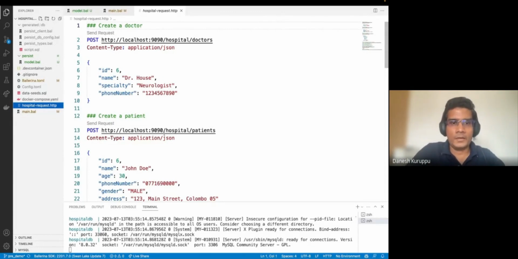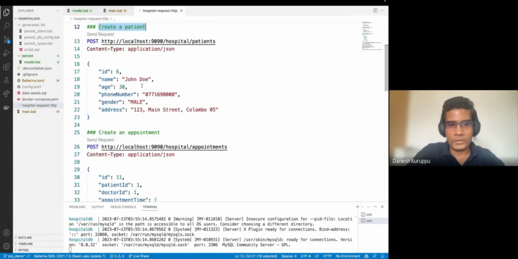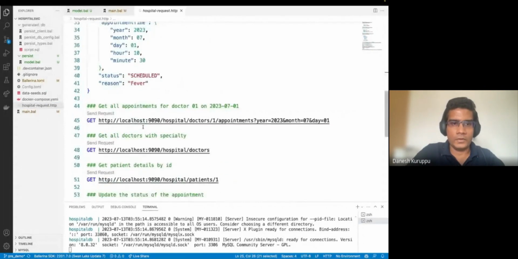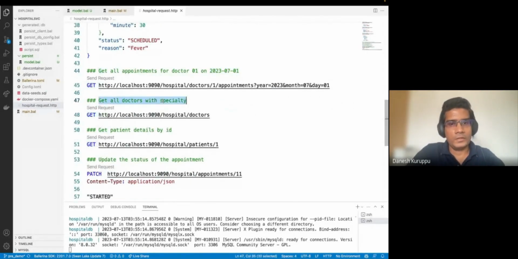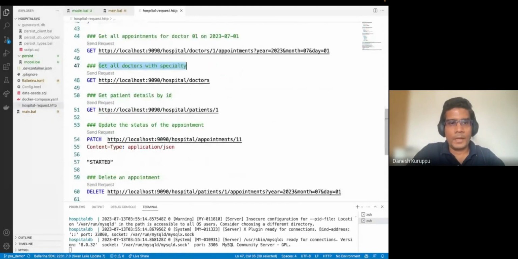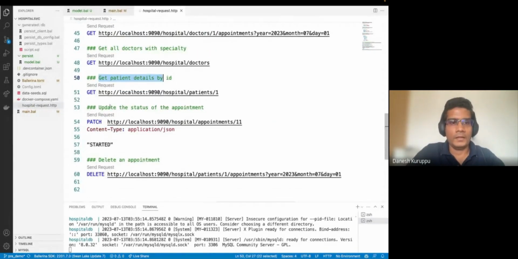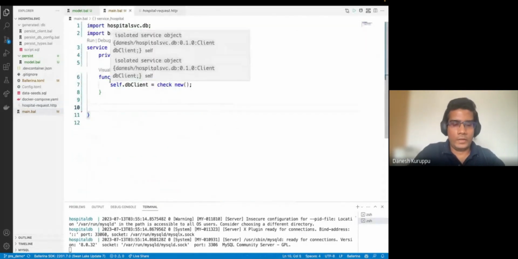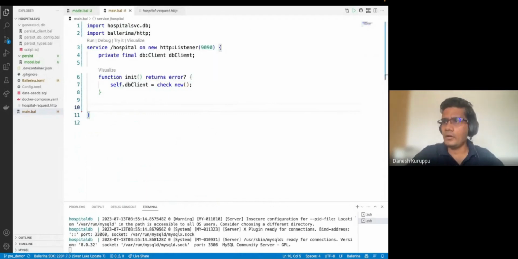These are the requests I'm going to use: create a new doctor, create a new patient, create a new appointment with the patient ID and the doctor, get all the appointments for a doctor on a given date, get all the doctors by specialty, get the patient by ID, update the status of an appointment, and delete an appointment. Those are the operations I'm going to implement. So okay, let's create them one by one.